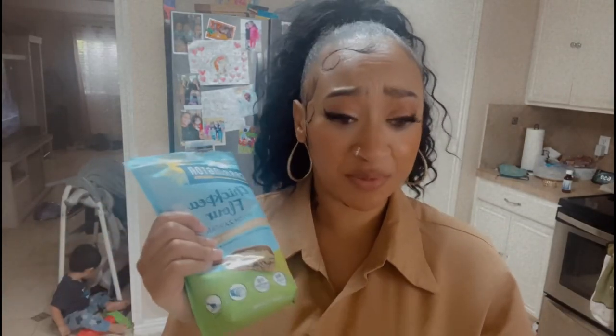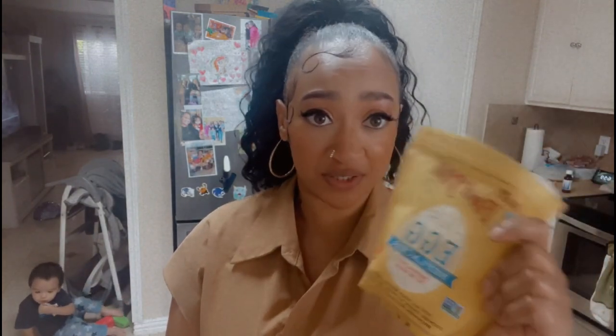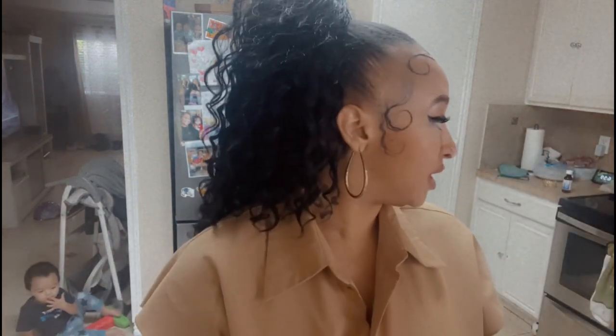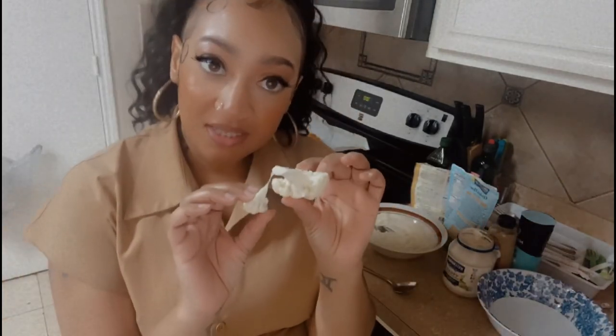Okay, so what we're gonna use, let me put my phone down. So I didn't really measure this, but I used about maybe like a cup of chickpea flour, and then I did a tablespoon of this egg replacer. And I didn't add any water because the mayonnaise and the mustard mixture is going to help it stick to the flour. So that's what I'm going to do. Okay, so I already cut up my cauliflower wings like this.